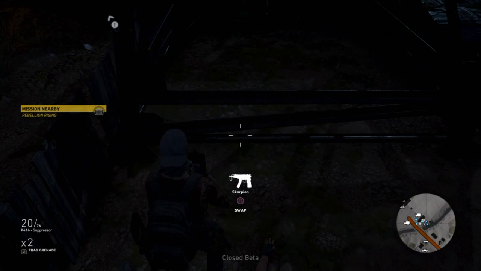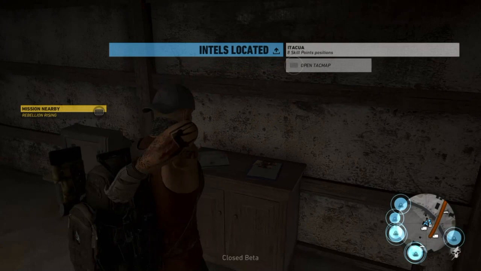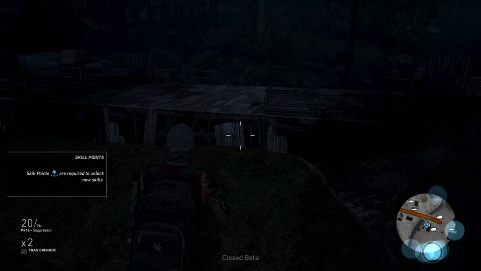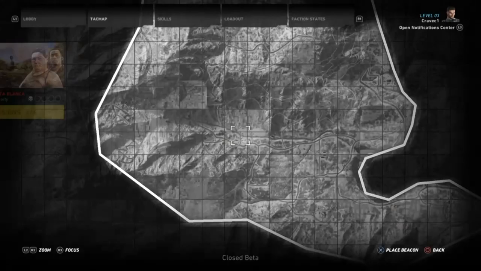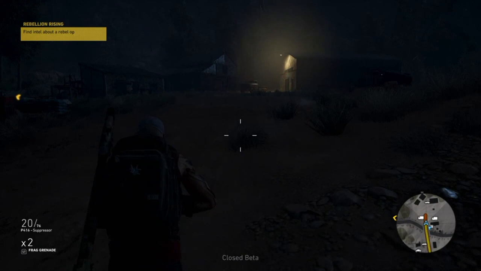Alright, what's this do then? Do skill points. 8 skill points. Don't know what that means now, but you know, skill points are skill points. Is that literally it? Yeah, the job's over here now. Pakatari's rebel movement is on the verge of defeat. If we help him turn things around, we'll be able to counter his support in the future.